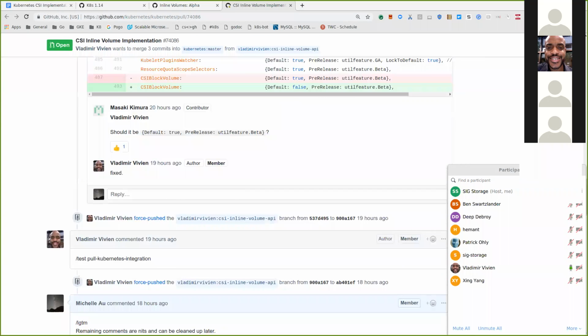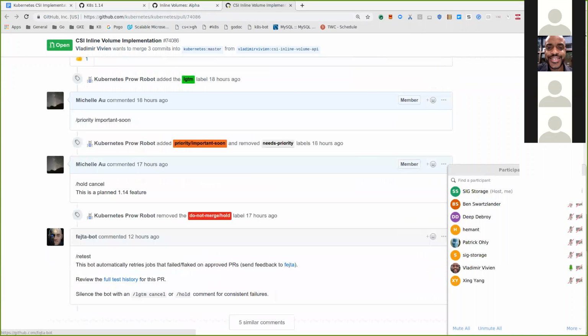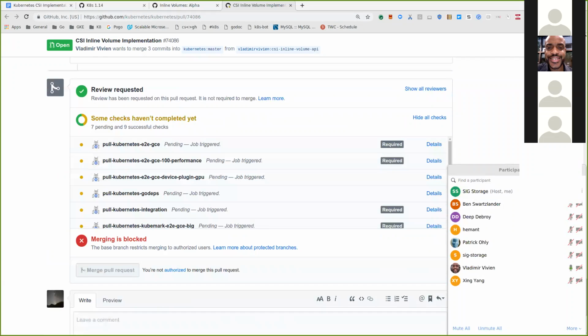So I just re-pushed the code not too long ago to take care of it. It was a generated file that went out of whack. So I'm waiting for it to rebuild for the CI to go through again. All right, no problem. Just let me know when it's ready. Okay, I will. Cool, thanks.